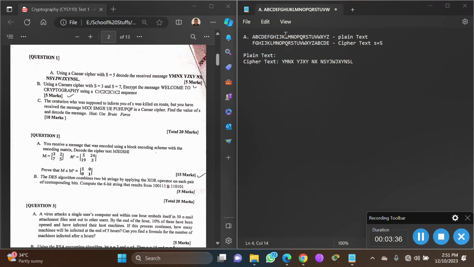Based on the sequence we have created with this key, we just need to follow the order. Since this is the cipher text, our concentration will be on it.